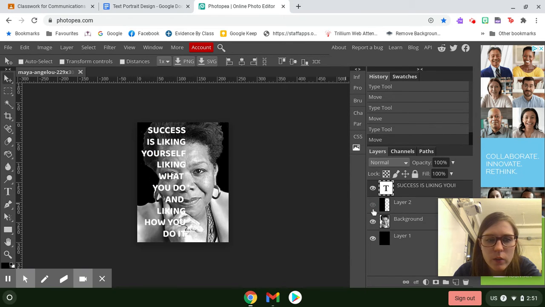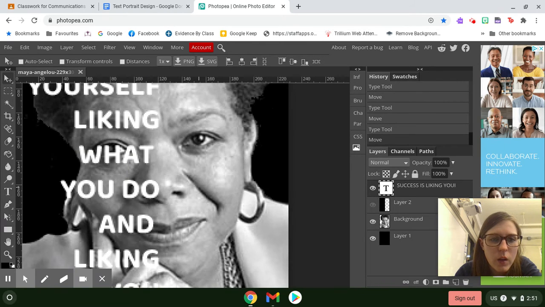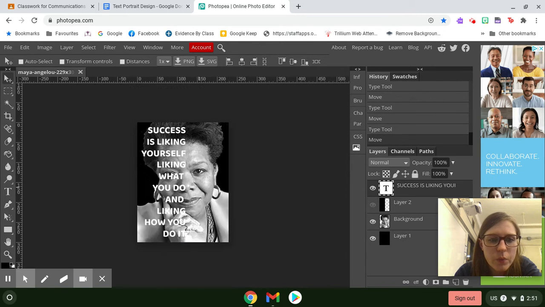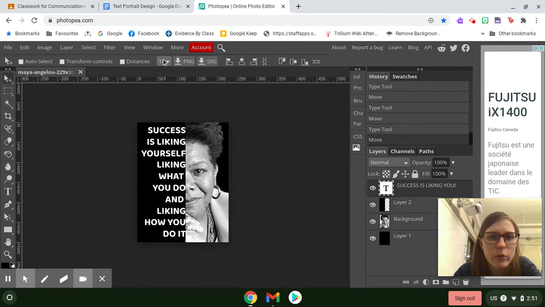So I'm going to hide this for a second because now you can see what it is that you'll see behind when we cut through the black rectangle. So it's not bad, okay. But I want to reduce the space in between. So the line height is a little bit too big for me.